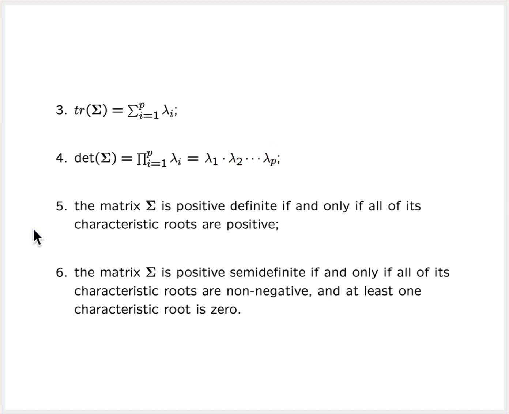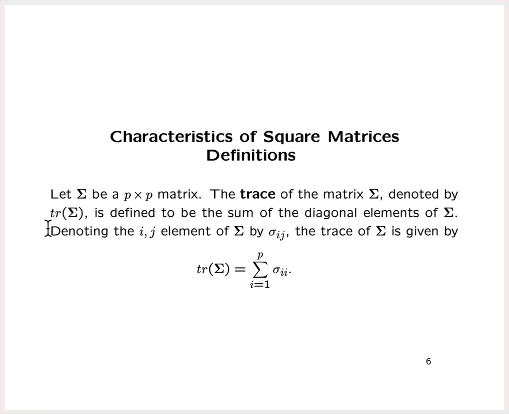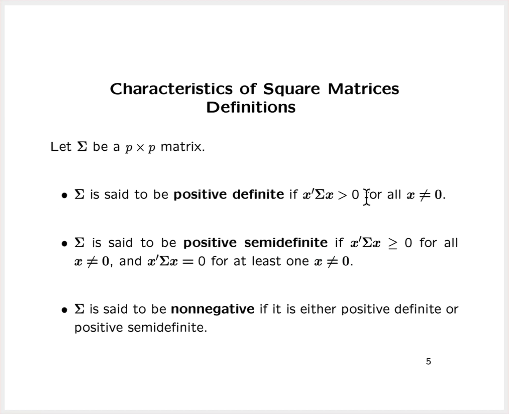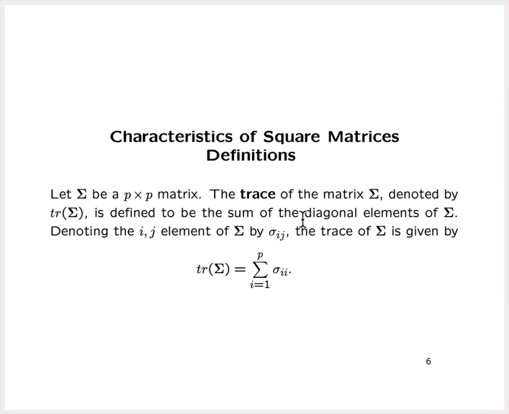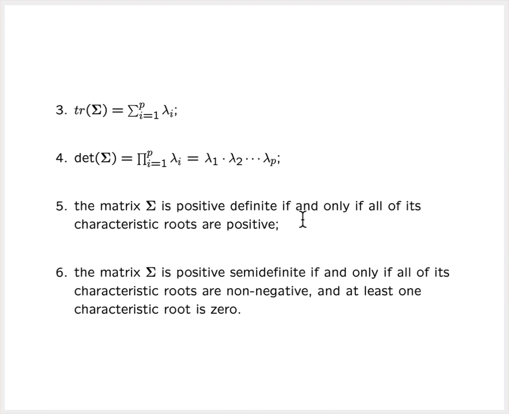Now, just a moment ago, we defined what it means for a matrix to be positive definite and what it means for a matrix to be positive semi-definite. All right, and the criteria seemed kind of complicated. It involves calculating the value of some quadratic forms and things like that. Those involve matrix multiplications and all that, and we don't really want to have to do that.